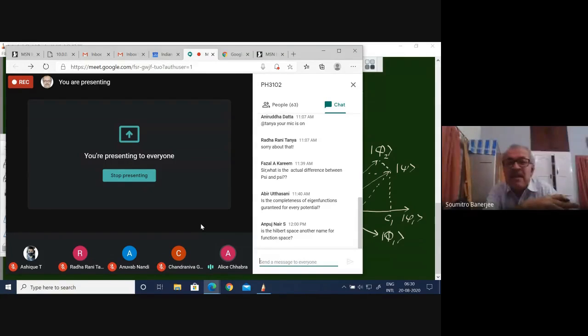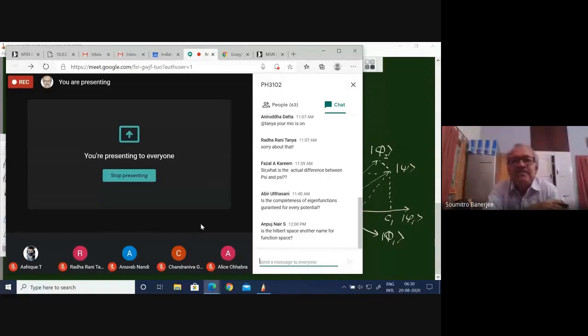Somebody asked, is the Hilbert space another name for function space? I have not yet used the word Hilbert space because there is a bit of a twist in that. I will come to it in one of the later classes. Presently, I have defined the function space as one whose elements are functions that are normalizable. That means whose norm is finite. The moment the norm is finite, you can obtain the norm and divide the function by that to normalize it. So effectively, I have confined myself to that. But Hilbert space encompasses a little more, and that is why I have not yet called it Hilbert space, because that will not be mathematically right. I'll come to that a little later.